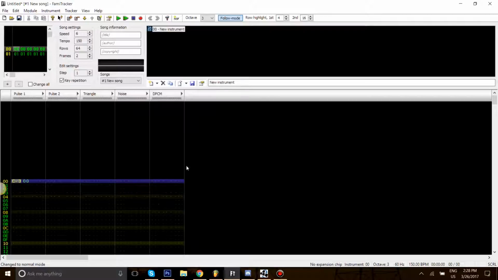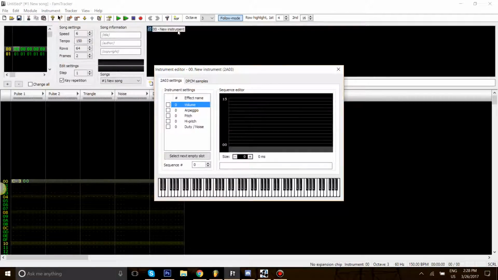And so let's go to the instrument panel now. So you double click on an instrument to pull this thing up. Volume, you have to click this, and it basically controls the volume.